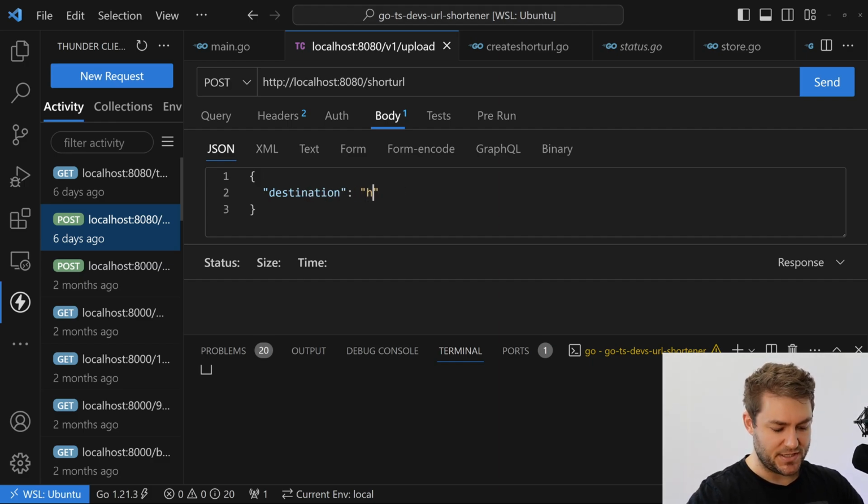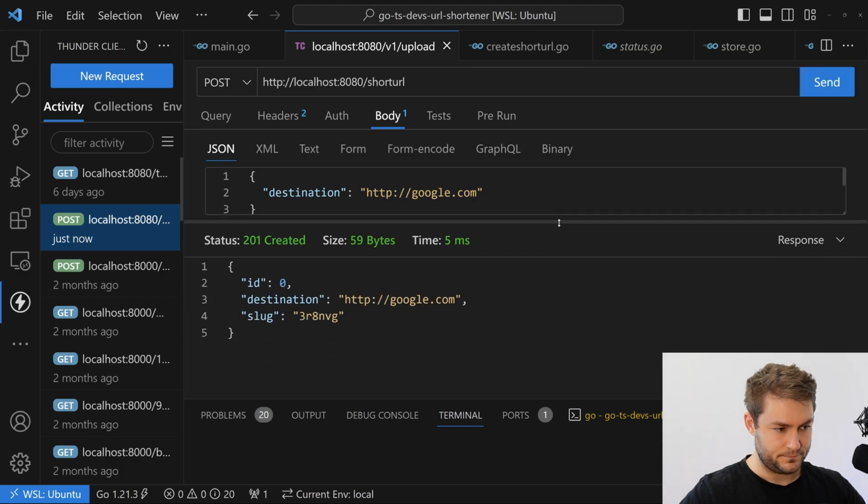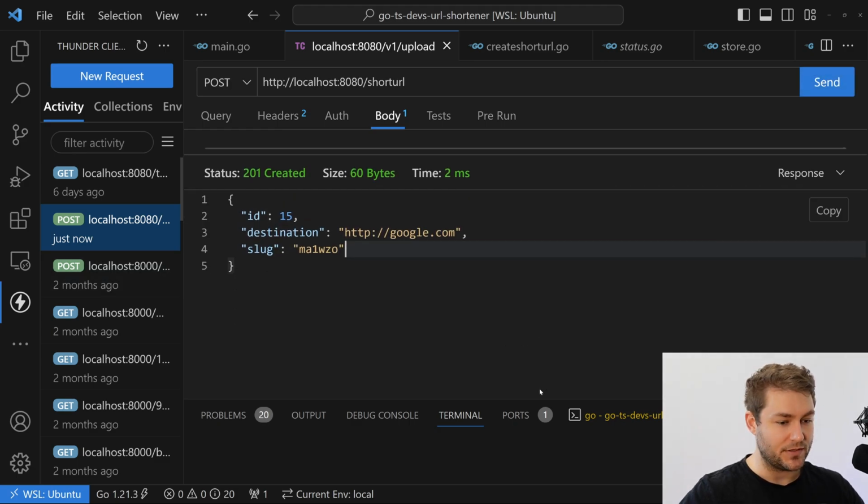And this destination is just going to be google.com. Okay, so we get an ID of 0 because of course the length of short URLs is 0. We get the destination and we get back a slug. Let's try to create another one. So our ID has incremented and we get a new slug. Create a few more. And you can see that this seems to be working perfectly.